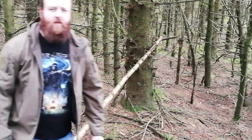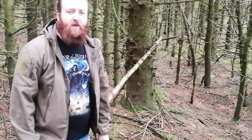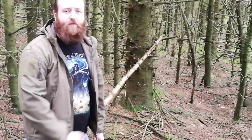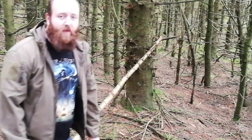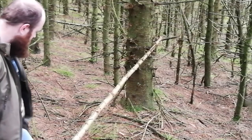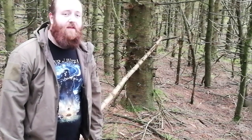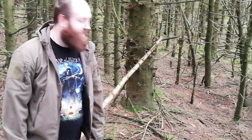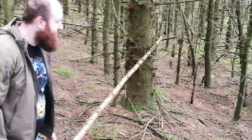The rotten sticks came off of there. It's a bit annoying that they just came off so easily, but what it's resting on at the moment does seem a bit sturdy. The good thing about having it this low down is that even if it does fall off somehow, at least not too much stuff is going to come tumbling down on me. And I think I can fit underneath it. Let's give it a go.